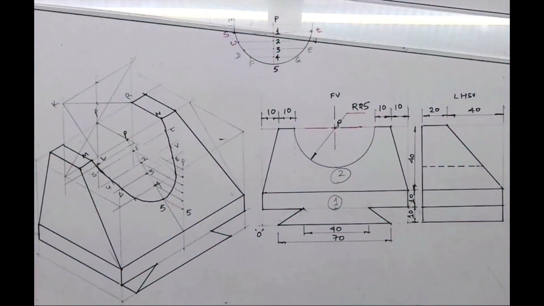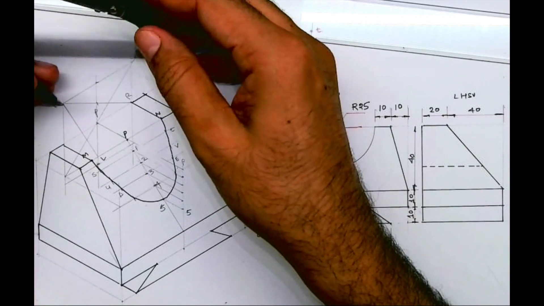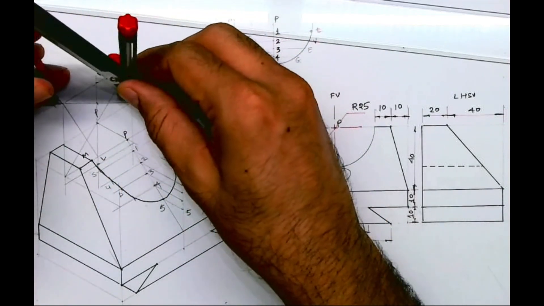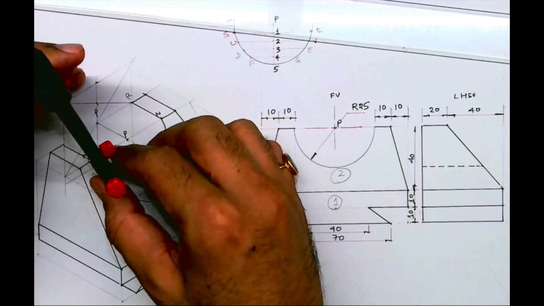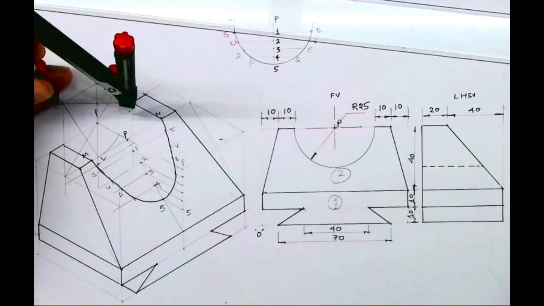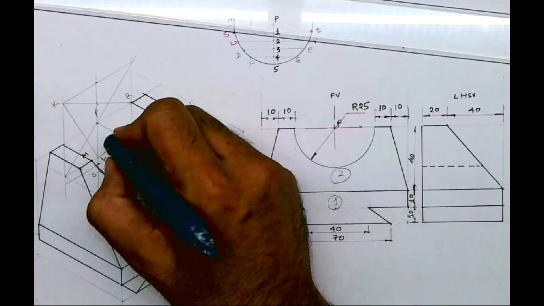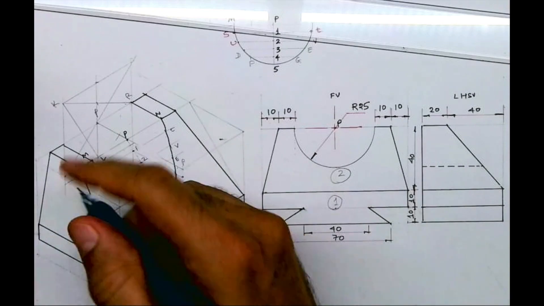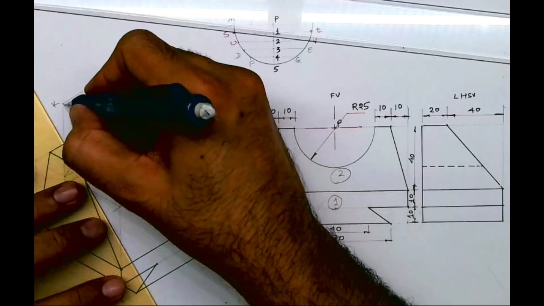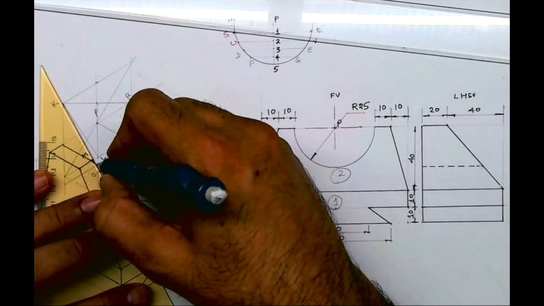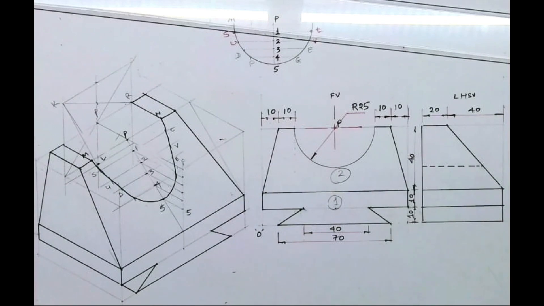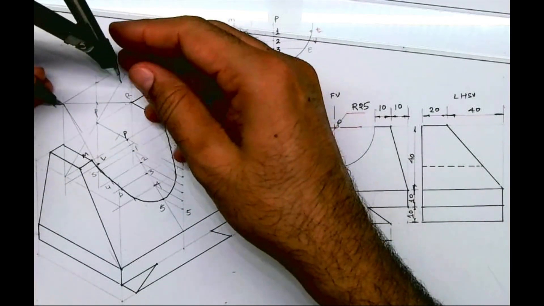Take one corner, let's say K, and join to the opposite midpoint L and R. So now I'll take radius K to R and I will draw. If you see, I have made a mistake. I have taken L slightly up, which I realized because when I was doing it I realized it is not coming proper. So L is down, my mistake. Join K to N. Now when you draw the arc from K to R, it will come properly.